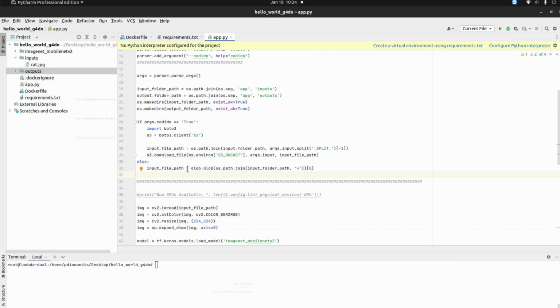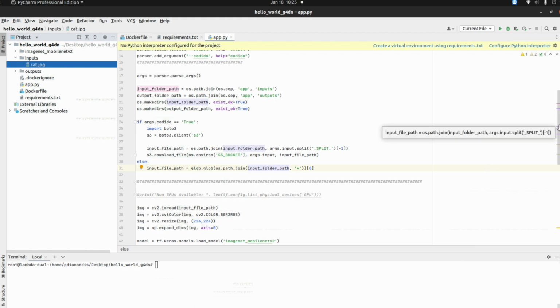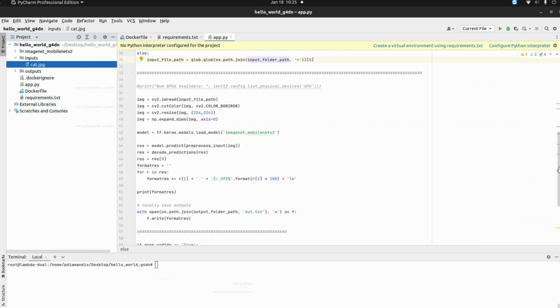When we're running this locally, we're basically just going to grab the single file to work with, being this cat.jpg file.